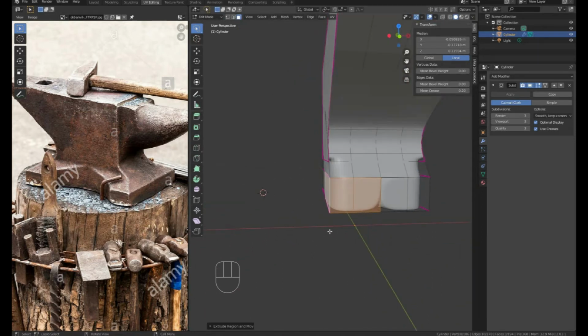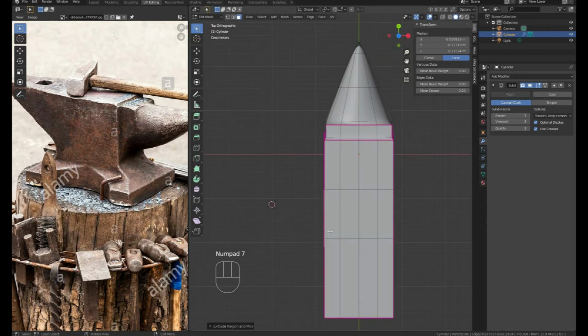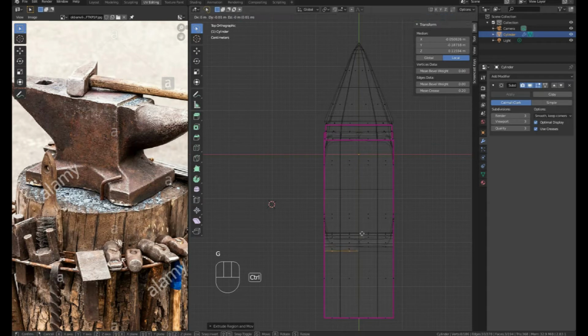So now with those selected, wireframe mode to show what's going on. If we move these back, control to constrain in the axis, I can tell I've moved them back 0.05 of a meter. Just bring that out to 0.06, so 6 centimeters if you will.